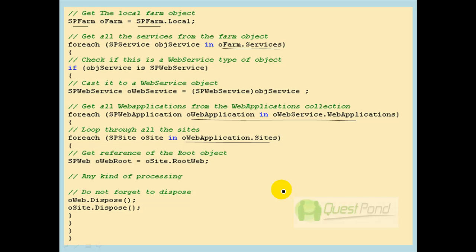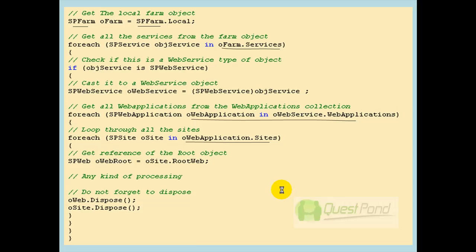Now, as a developer, it's very essential to understand this API, because it not only gives you the way SharePoint is architected, but also gives you the overall view of how the WSS model looks. And if in a project you are told, okay, go to this application and add a site, then definitely you need to understand these core APIs very well. So as a developer, it's very important to understand this complete WSS model.